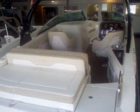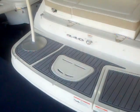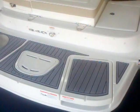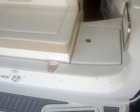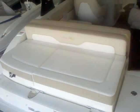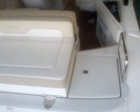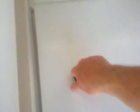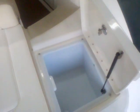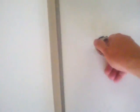Here we are taking a look at the cockpit of this 240 Sun Deck. One thing they just started doing is this nice textured padding on the swim platform — it looks great, it's nice and soft, comfortable on the feet. You also have the rear-facing lounge seat back here, and that's actually going to fold out into a flat sun pad. And this compartment here is actually a full-size cooler — a lot of clients love putting their cold drinks in there, kicking back on the swim platform and having a cold drink right at their fingertips. Nice and convenient.